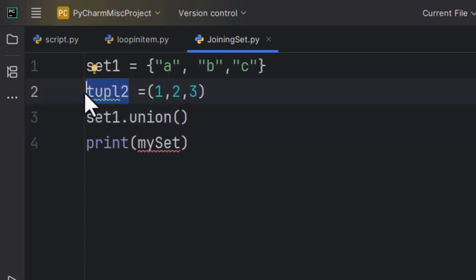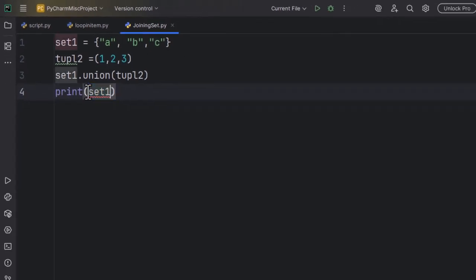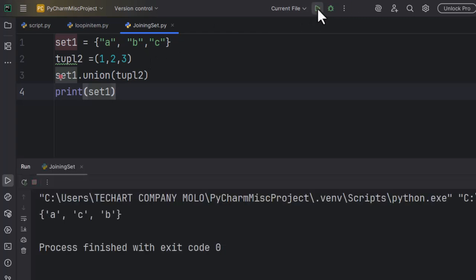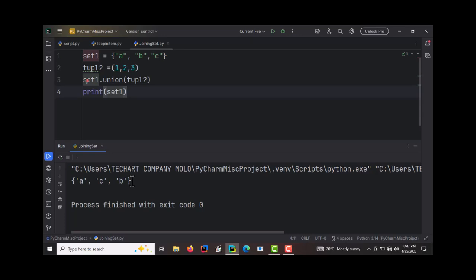Control copy and paste over here. If I print out this set one, copy and paste over here, the result is here again, but this is a set. You can see these curly brackets, this is a set. So if you unite a tuple with a set, the result also ends up as a set.